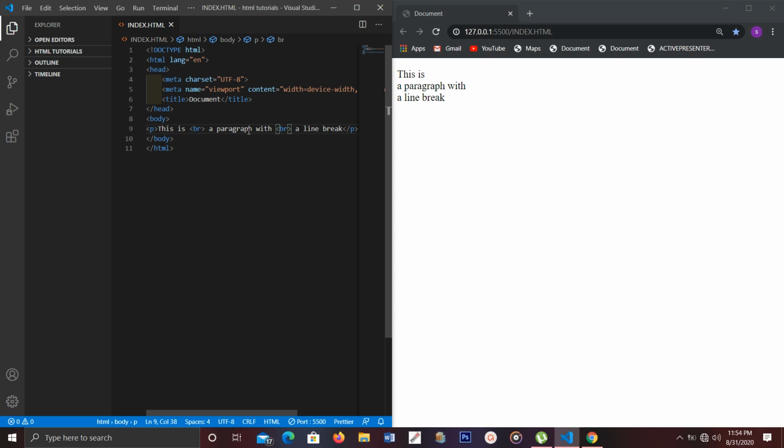Paragraph will not work for you because the browser will automatically remove these empty spaces and just render one paragraph. But if you want a lot of them in different lines, this is where the line break comes in. So ladies and gentlemen, this is the end of this tutorial.